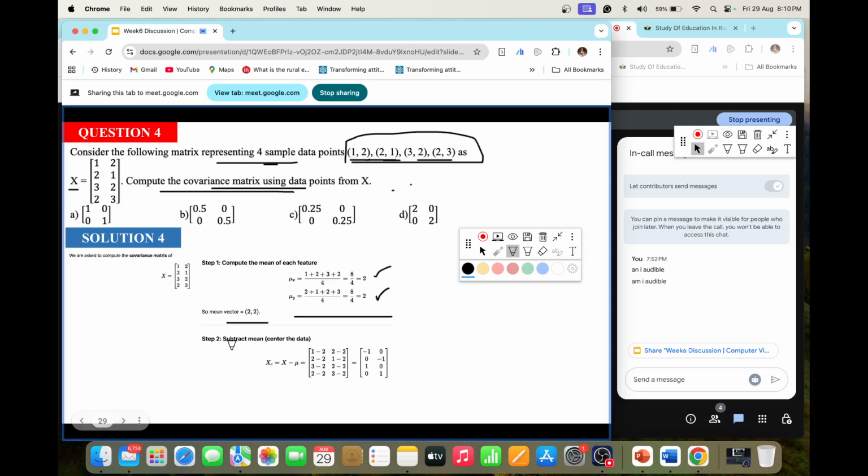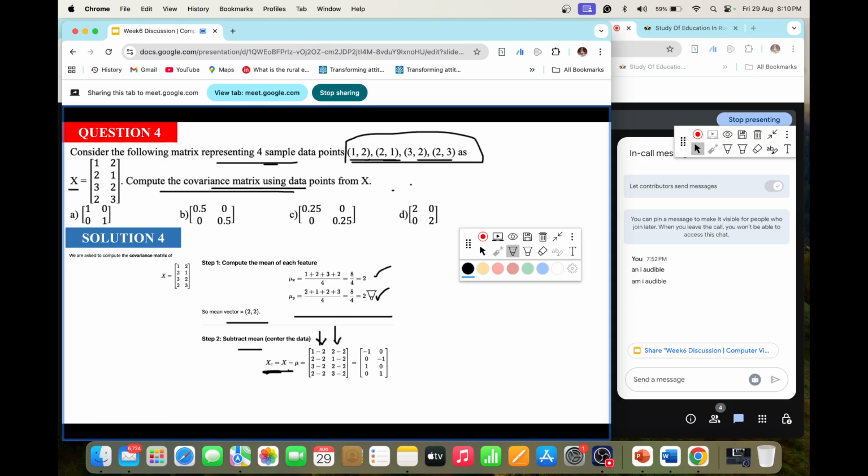And then what you have to do is subtract the mean vector from the data points to get the centered points. How can you get the centered points? Xc is x minus mu. But you have to do x minus mu in the x direction: here you have to do x minus mu x, and here you have to do y minus mu y.